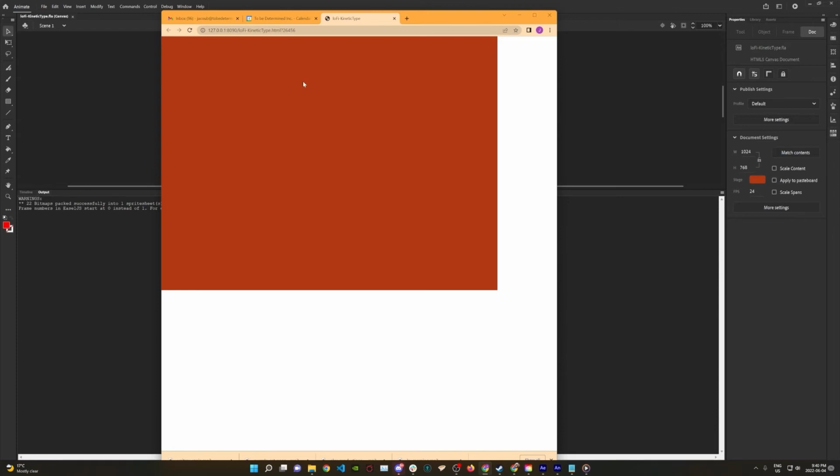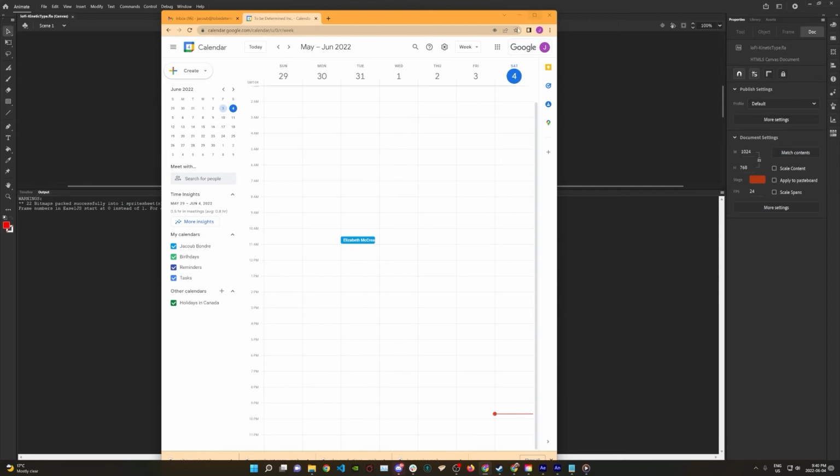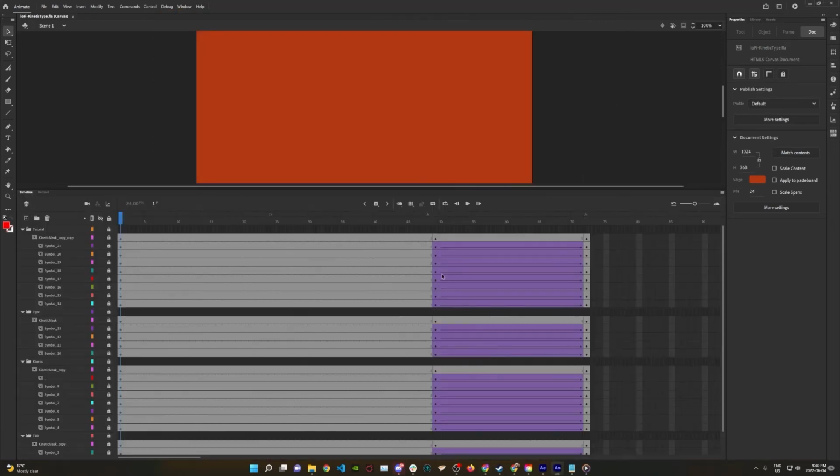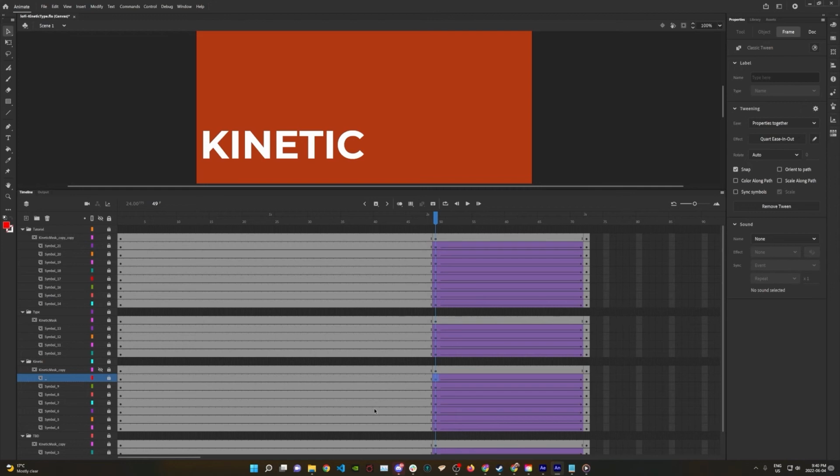so you can see kinetic type is moving a further distance than everything else. Do you see that? We'll fix that in a second. We'll fix that right now. So if we go here, it's all these.